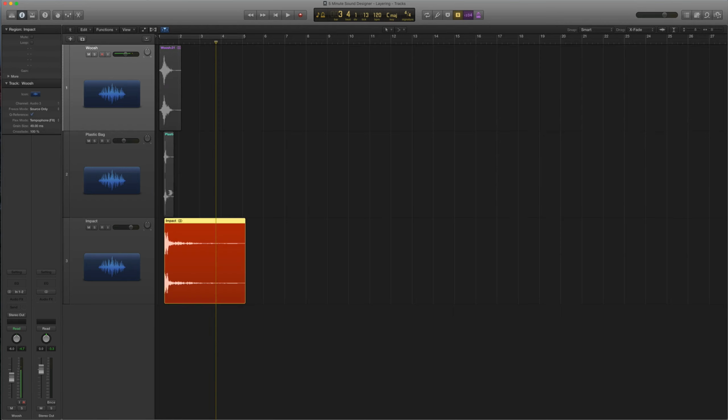Now, one last thing I want to point out is you can notice that all of these effects don't necessarily play at the same time as one another. This whoosh starts at a different time from this plastic bag, which starts at a slightly different time from this impact. So they all start at different times, and that's totally okay. When you're making your own sound effects, not all of your layers need to start at the exact same time, and not all of them need to be the same length. You can have little effects here and there dotted throughout a much longer ambience. It's really up to you.